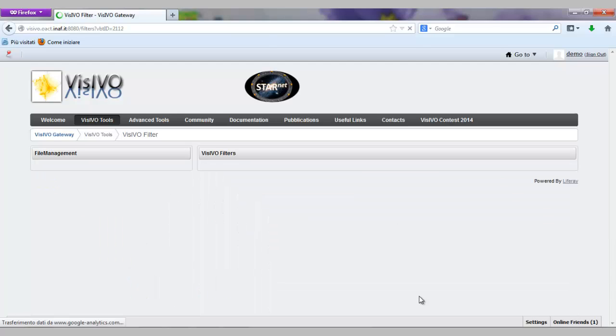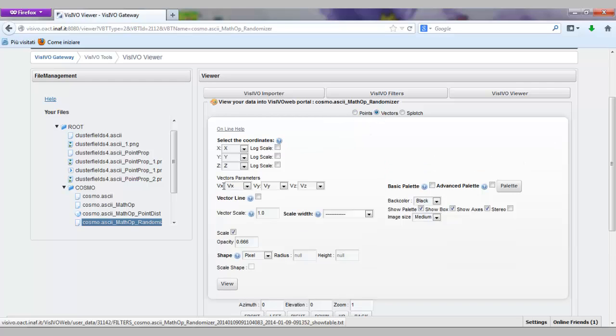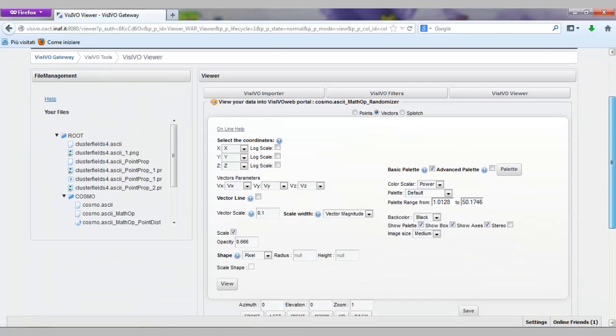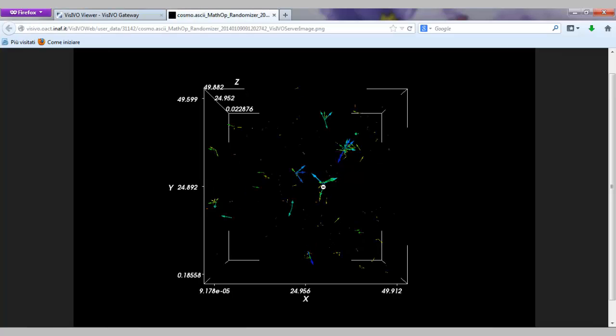Then we apply the vector visualization to visualize it, using the active magnitude as scale width and the basic palette with power as color scalar. Those are some examples of the resulting images.